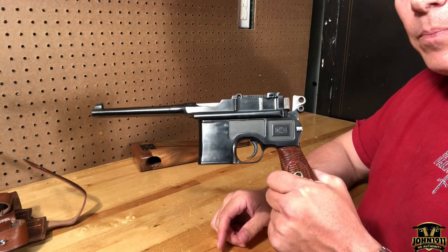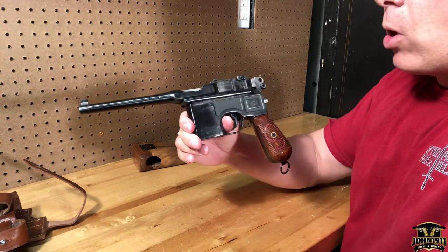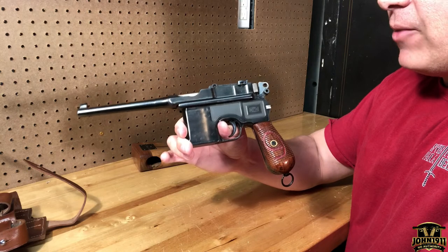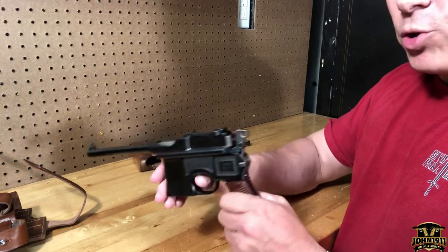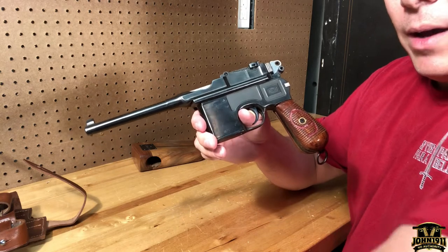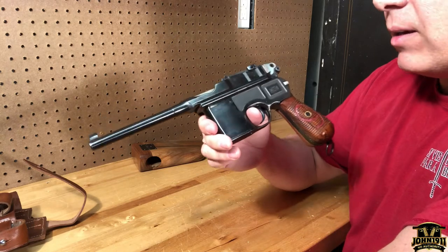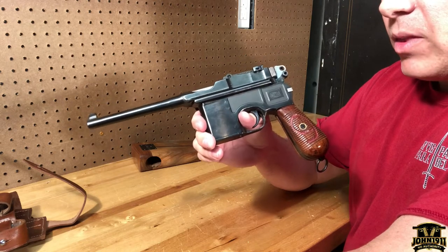Yes, two million of these guns were made, and most every other Broom Handle Mauser on the open market is more valuable than this one. But they're not making these anymore — nobody could afford to make these anymore. And if they did, it would be so expensive it'd be a commercial failure. We've all seen what happens when boutique manufacturers try to repop an old gun — the engineering, blueprints, tolerances, and financing usually make it a business failure.